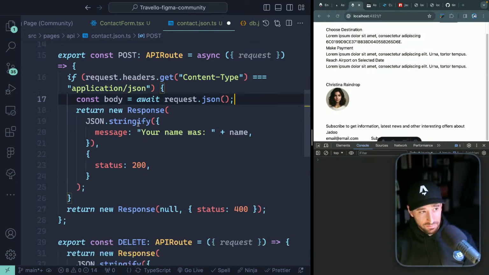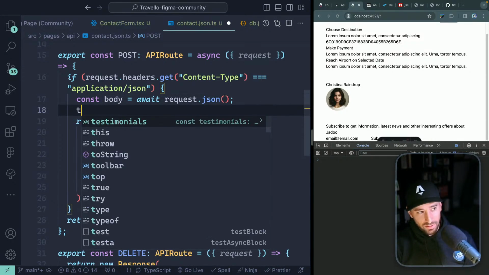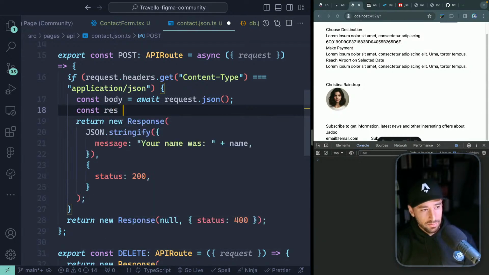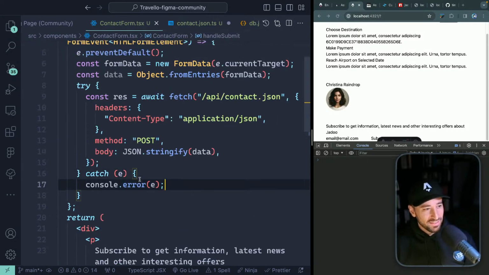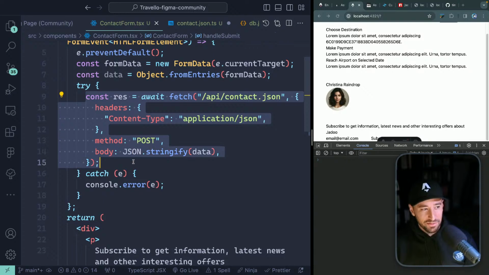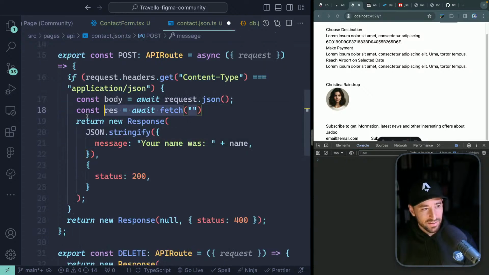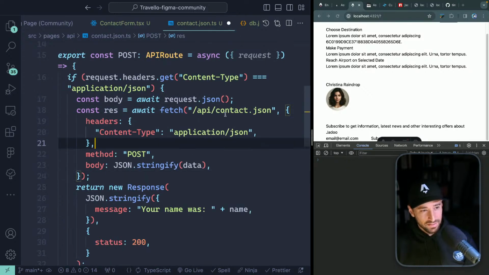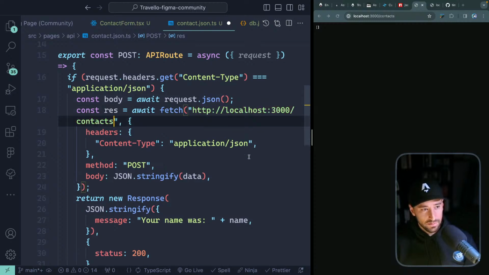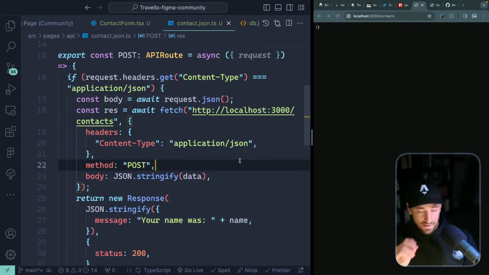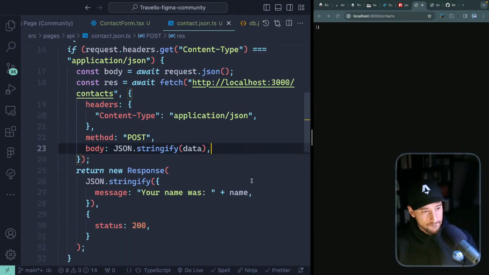I'm going to actually post, right? So here I should probably do a try fetch, but ain't nobody got time for that. Fetch contact form. Why redo everything, right? Let's just steal this and drop it in over here. And in this case, we're not going to hit this. We're going to hit whatever this API route is right here. And we're going to post this data.